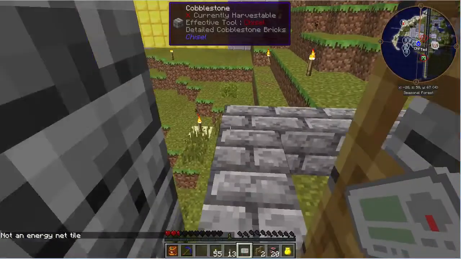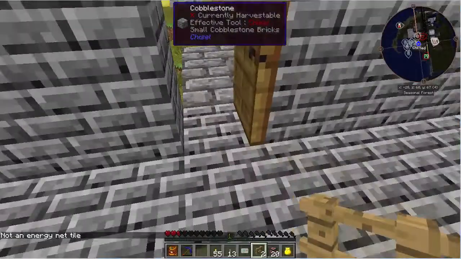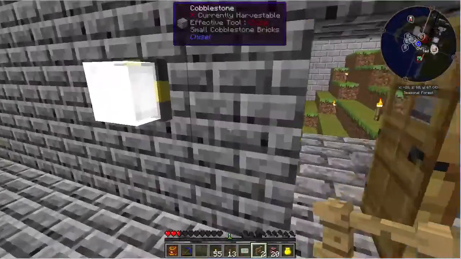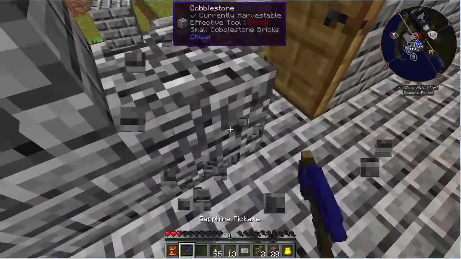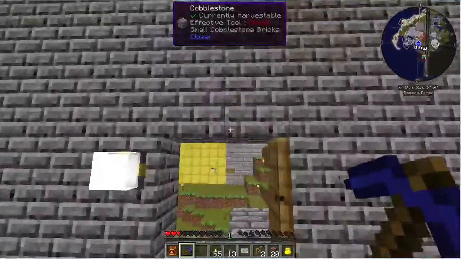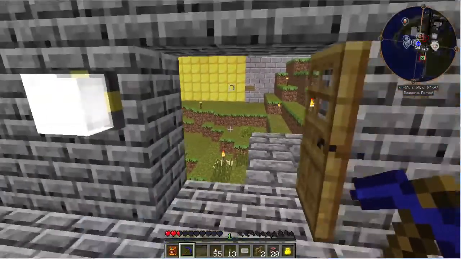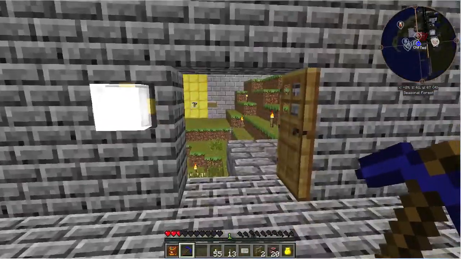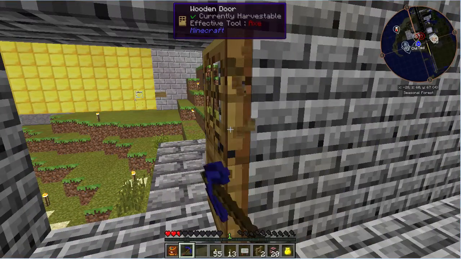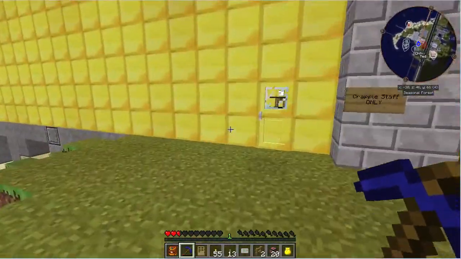Can't get through the... Why can't I walk through the door? It's just a normal door in a normal hole. This is one of the reasons why I prefer vanilla. Vanilla works. Look at that. What's going on? What's that about? Let's take the door off. I wonder if I take the door off whether that actually helps or not. Yeah, walk straight through there. And that's a vanilla door as well.